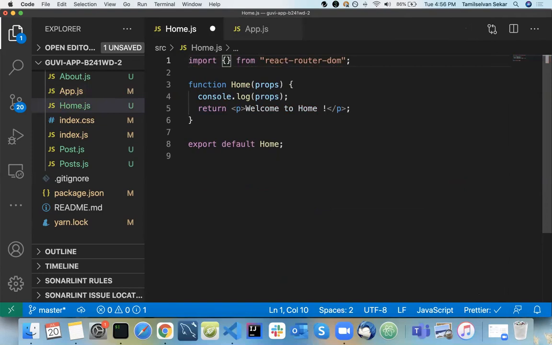Yesterday, I told you what hooks are, what React hooks are. So what is React hooks? Can anyone answer? What is the purpose of React hooks?